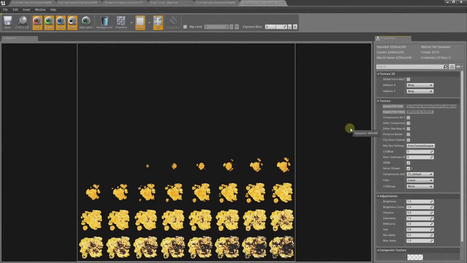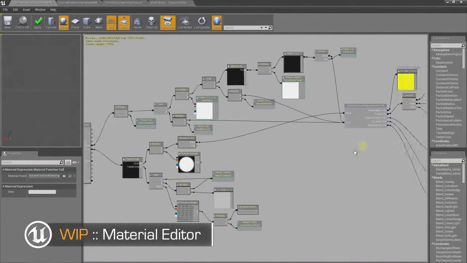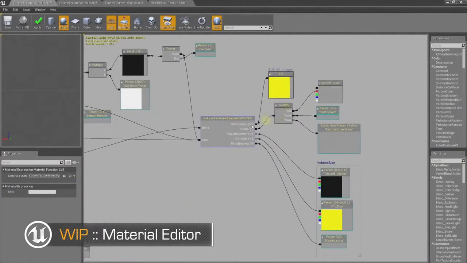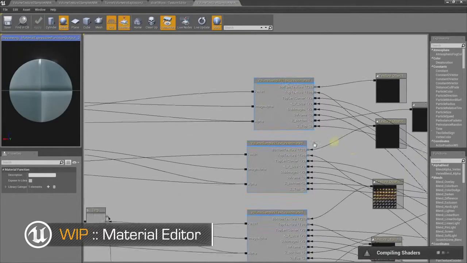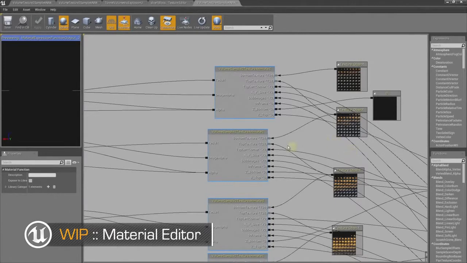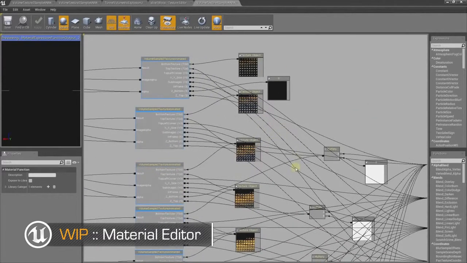So the next step is to recreate the information between each of these slices. So here we are inside the material that we wrote. You can see here there's a node called the volume texture sample, and this is where we create the 3D volume texture. It is also a function, as you can see, highlighted in blue. A function is basically a network of nodes that can be reused very easily, kind of like a snippet of code. And this was created by artists. You didn't have to bring in a coder to write this.